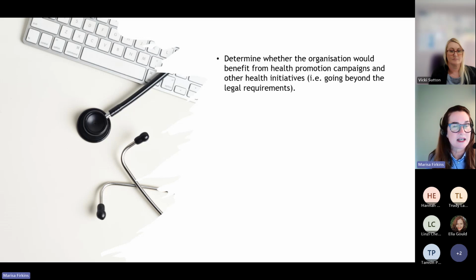Some businesses have an employee assistance program in place. So Aviva's one. We've got Birmingham Hospital Saturday Fund, which is quite a common one, where they will provide resources for some mental health initiatives within your business. So if you've got an employee assistance program in place, that is a hotline that your staff can call up to get things like counselling. They have online doctor's appointments. They will quite often provide you with safety campaign material.